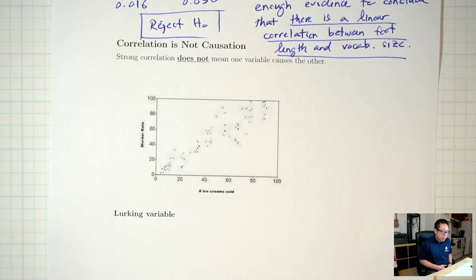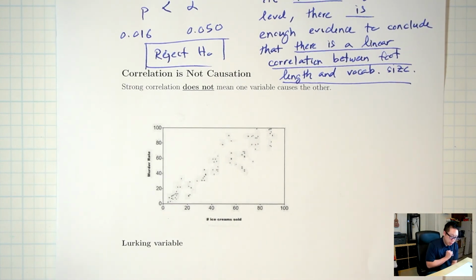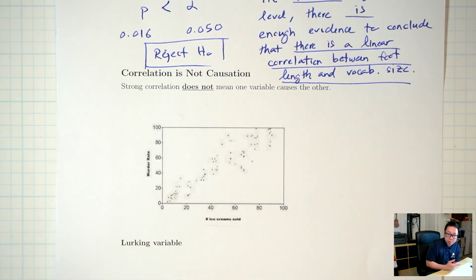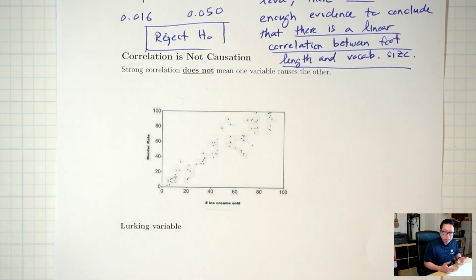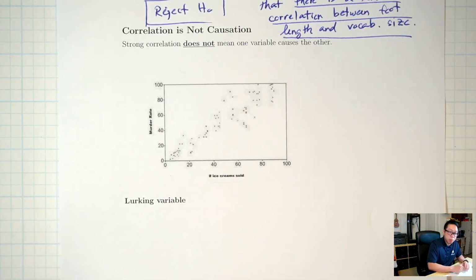And then another, more famous example is this one. So here we have ice cream sold and the murder rate. Based on the scatter plot here, it looks like ice cream and murder is correlated. It does kind of look like a line. But does ice cream cause murder? Can't be, right? That's ridiculous. So there's some lurking variable. There could be some other lurking variable that's a better explanation for what's going on here. An example of a lurking variable that might be a better explanation would be, say, the weather outside. In warmer weather, there might be more crime, and in warmer weather, more ice cream might be sold. So a better explanation here, a lurking variable, could be the outside weather.